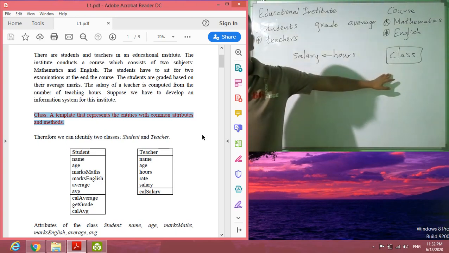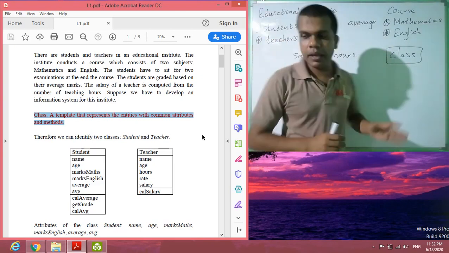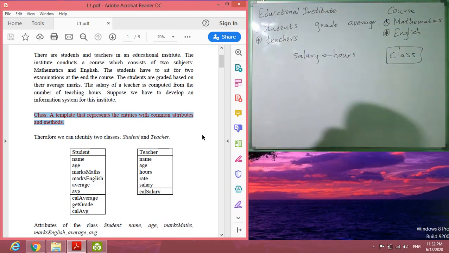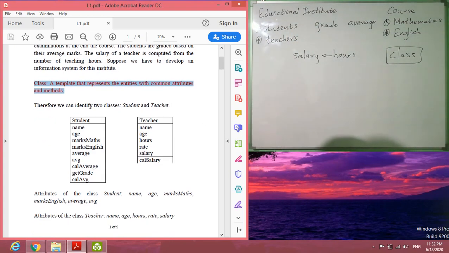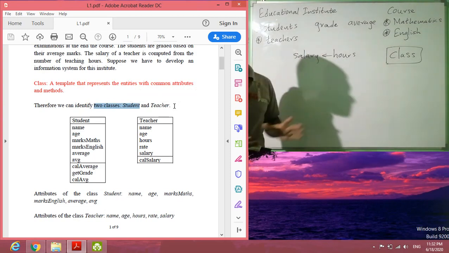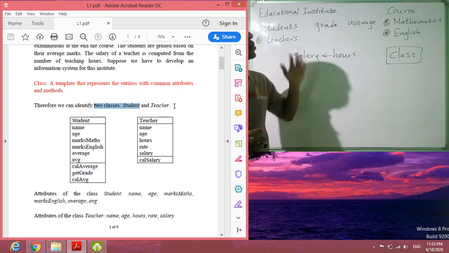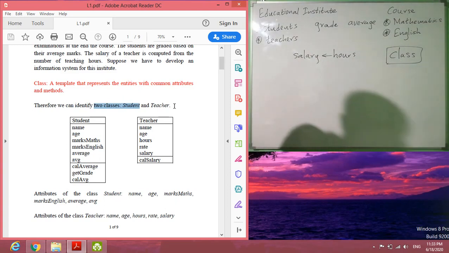So in this scenario we can identify 2 classes. Many other classes are also there, but we can identify 2 classes.